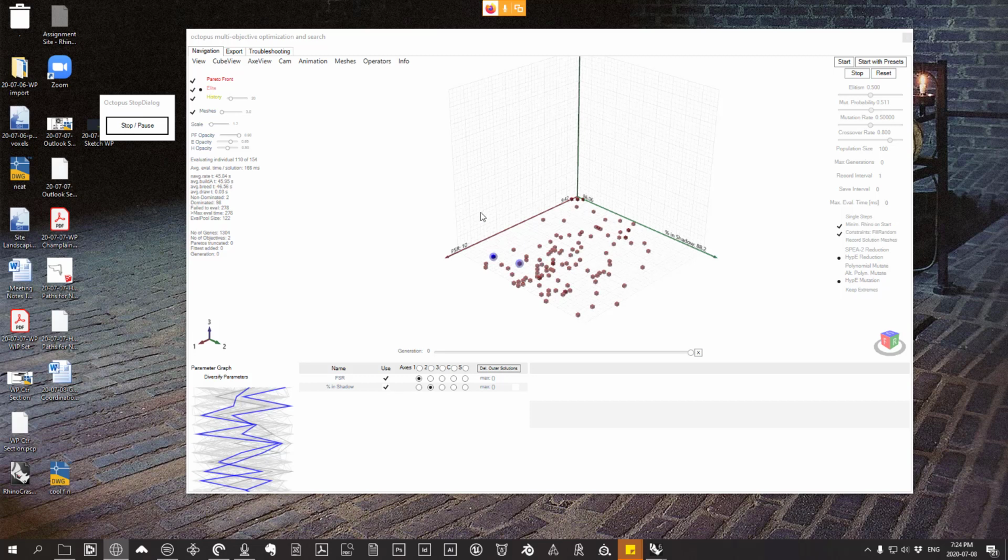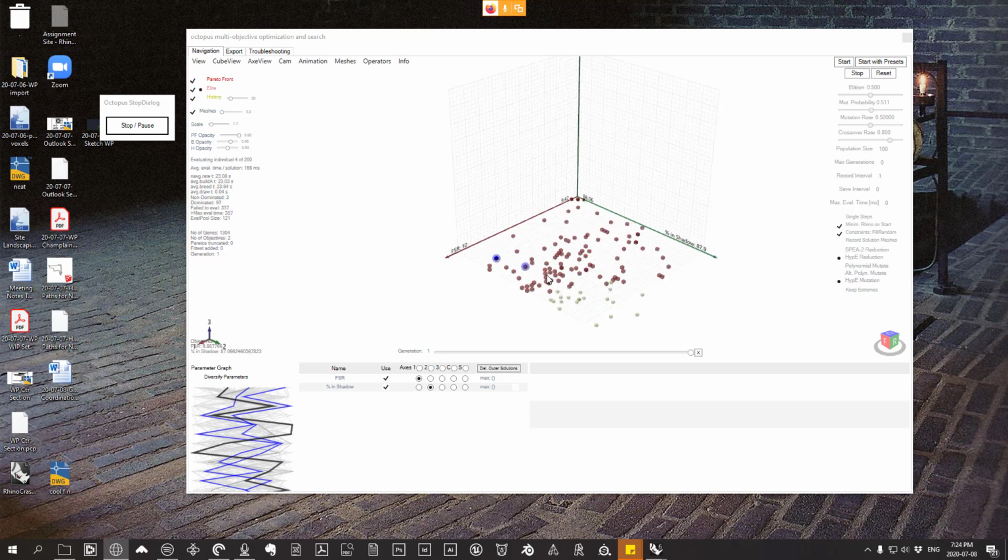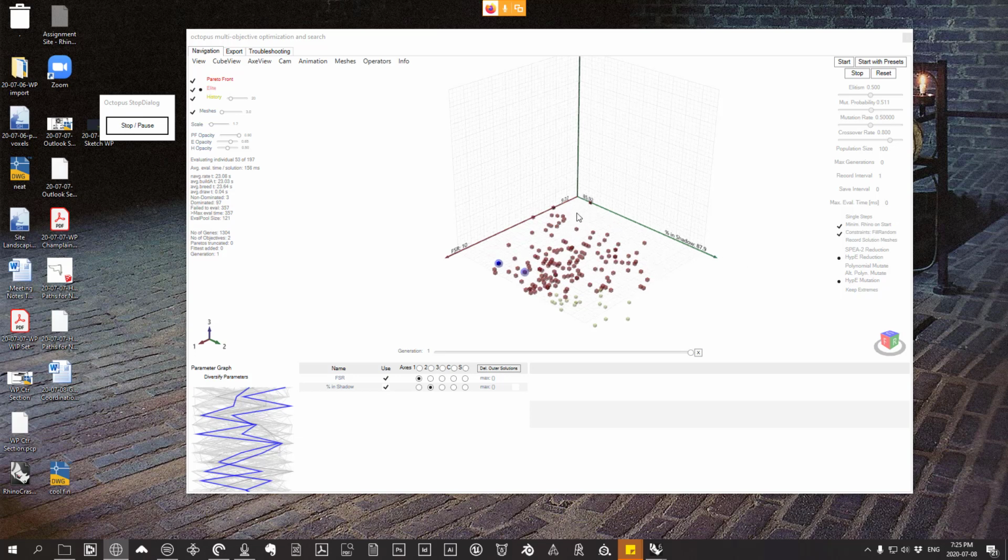Okay, so what I would suggest for your assignment 2 is to consider this stage in Octopus to be your last step for assignment 2. Once you've found a solution in here that is as good as it can be, so the highest FSR with the lowest amount of shadow, maybe let your computer run for a few hours, check in on it after you've finished watching one episode of whatever you're watching, and then choose a few good ones and let it run again. Once you get to a pretty good place, then you can just stop for good.